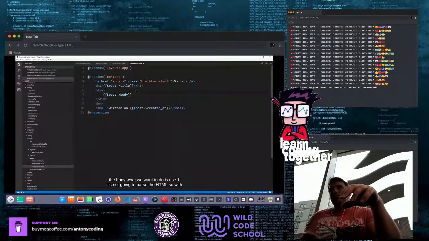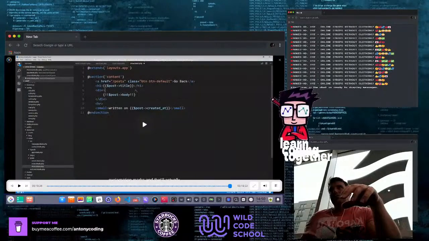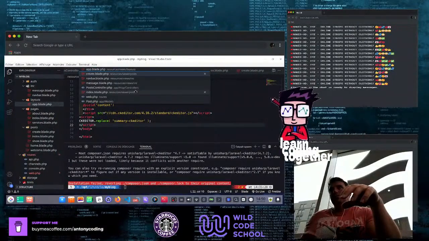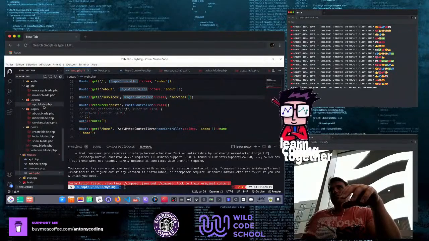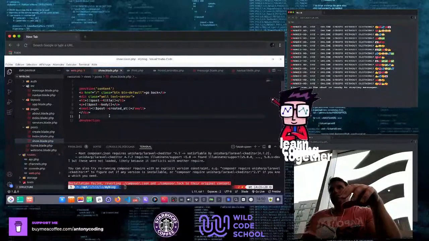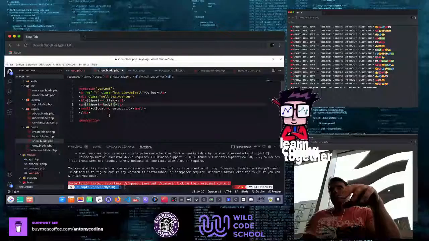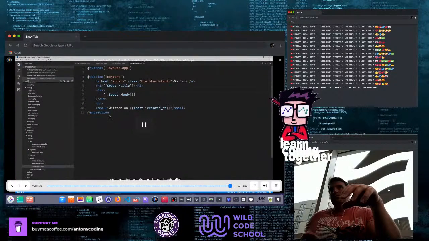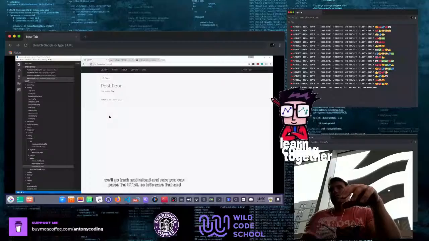So with the body, what we want to do is use 1 curly brace and then 2 exclamation marks. And that'll actually parse the HTML.